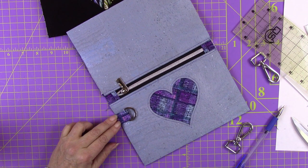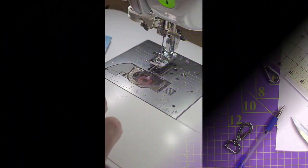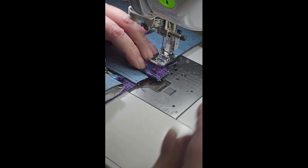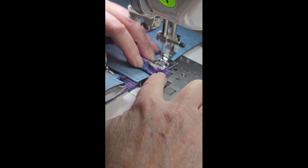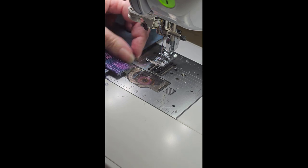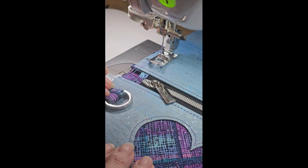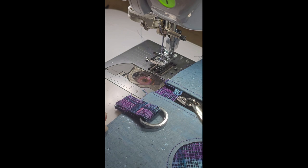Let's go baste. Okay. There it is. Baste it on. I think my camera keeps blurring in and out. Sorry if it's doing that or has been doing that. Making videos is not easy, you guys. I've made a lot of them, but I act like I don't know how to do it.